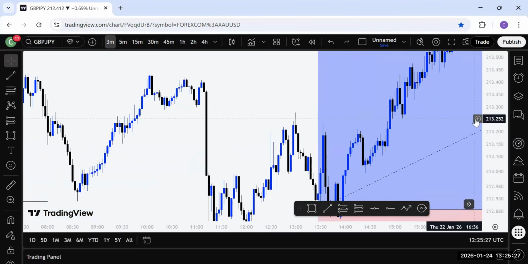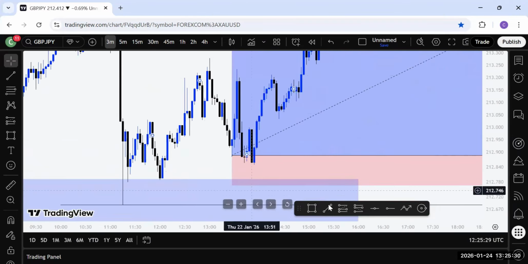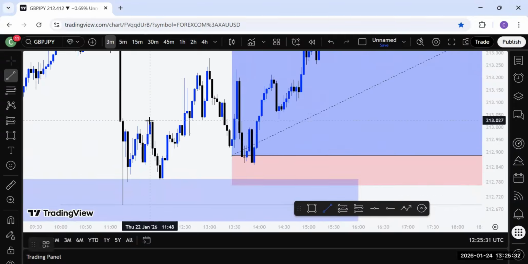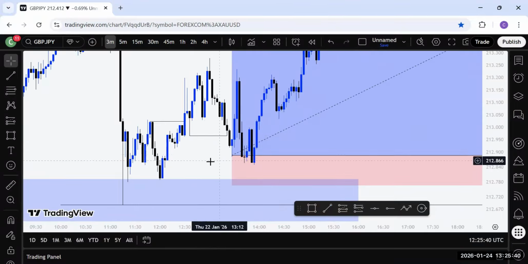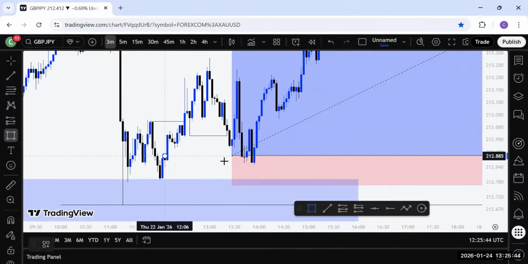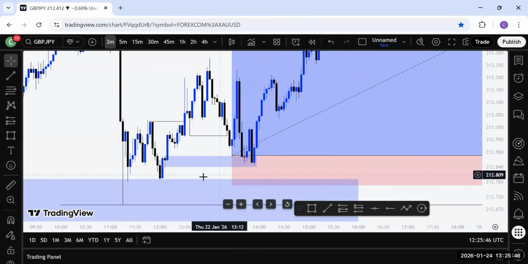Now, on this 3 minute time frame, you can see what? We have a market structure shift. The market broke this high, indicating a market structure shift. I have my liquidity here, which is the inducement liquidity, and the POI that is visible here for me is this other block here. So that was why my entry was at this other block. Stop loss below this low.